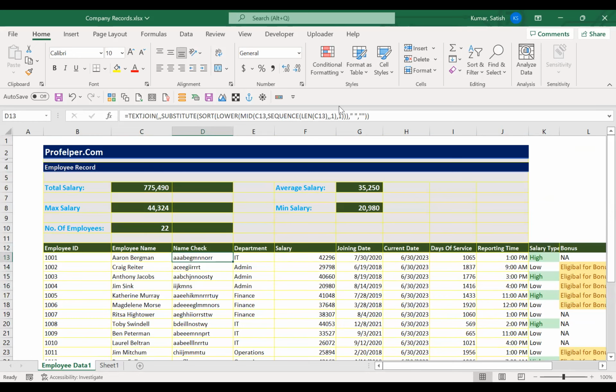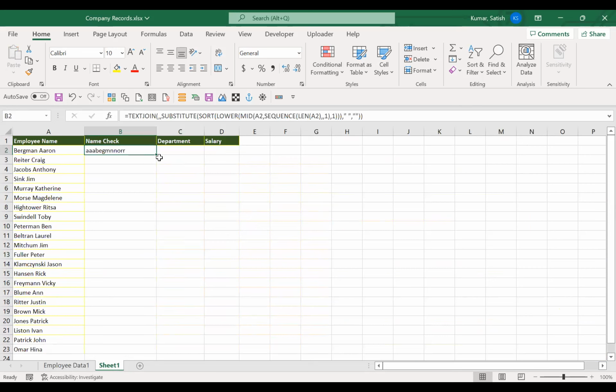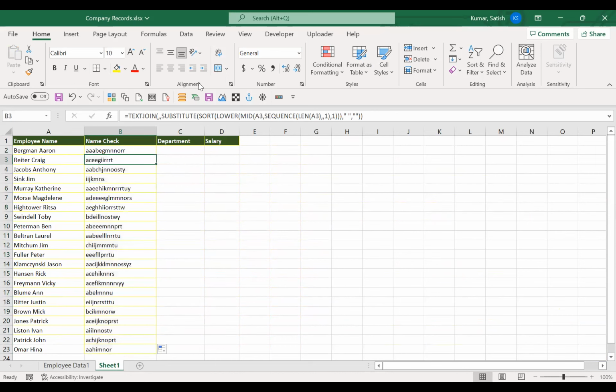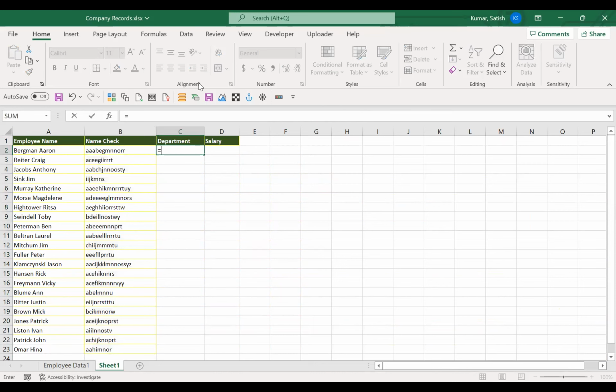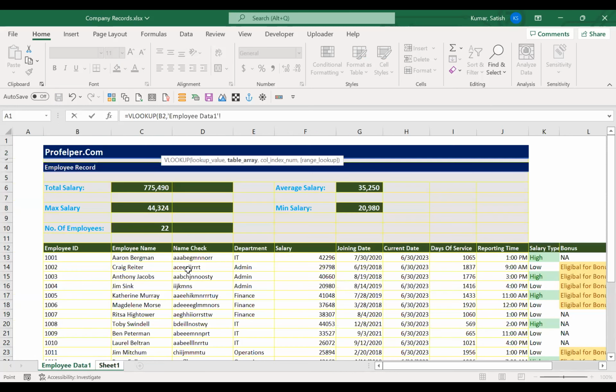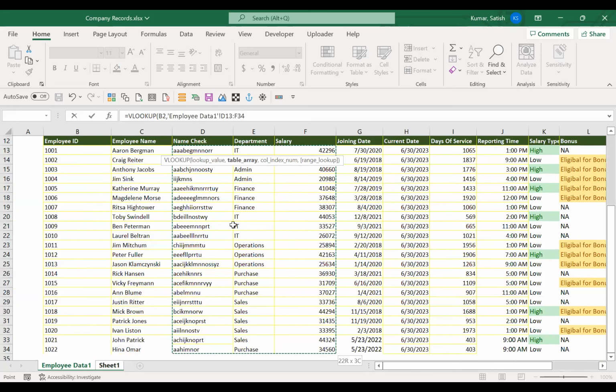Now we'll just copy this from here and paste it here. If you see, now drag this down, and these two columns are filled now, this one and this one. So now we'll use the VLOOKUP function. We'll put the VLOOKUP function again on the new name column which we have just inserted. We'll put the comma again. We'll go here and select these three columns because we need the department and salary.